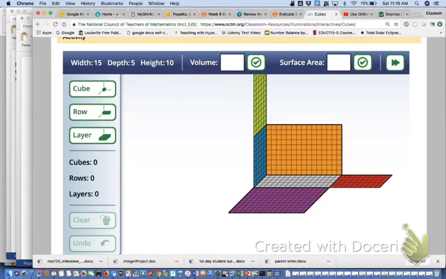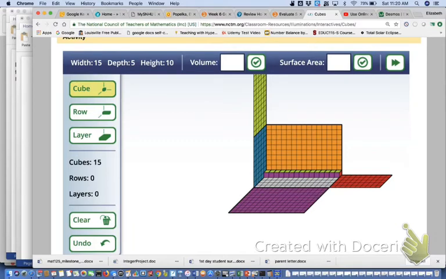And so I'm going to actually show you what I mean here for a second. This little button right here, if I hit this cube button, it's literally going to fill up this box with cubes. And because the box is 15 units wide, to fill up the bottom of the box, I need 15 units that go across the box. So it takes 15 cubes to fill up each row. And then, of course, because the box is 5 units deep, that means it's actually going to take 5 rows to fill up the bottom of the box.